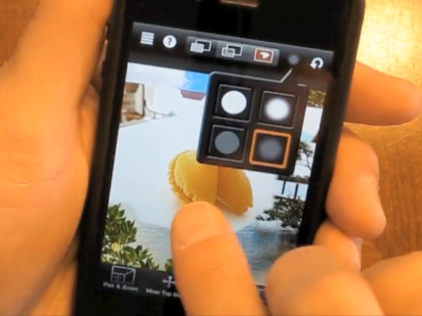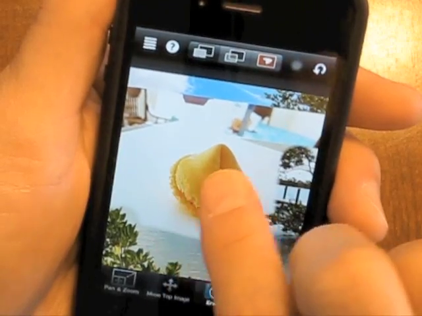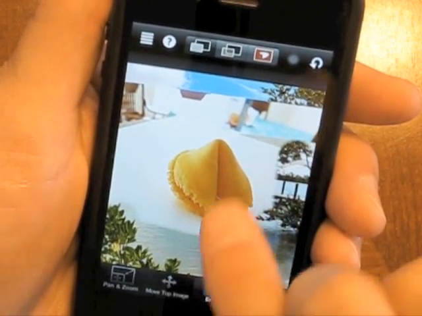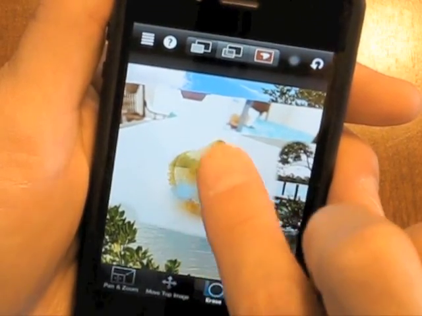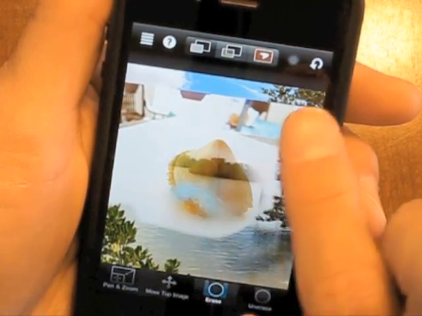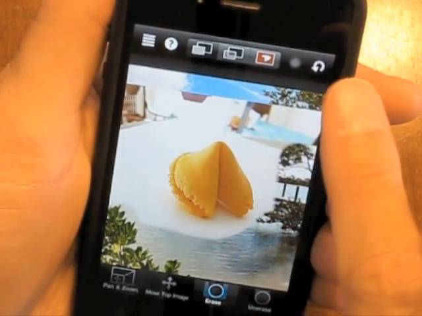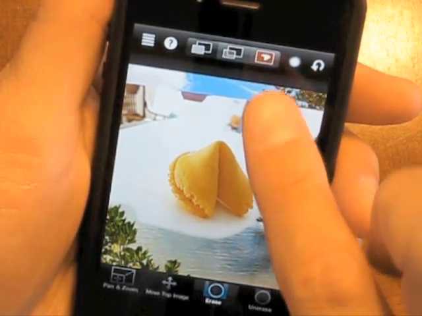And you can see if you erase part of that, you're only getting part of the image erased here. If you have that translucent brush, we can still see some of the fortune cookie there. It's not erasing all of it. Okay, I'm going to undo that. I'm going to go back to my nice soft brush that I like here with the soft edge.